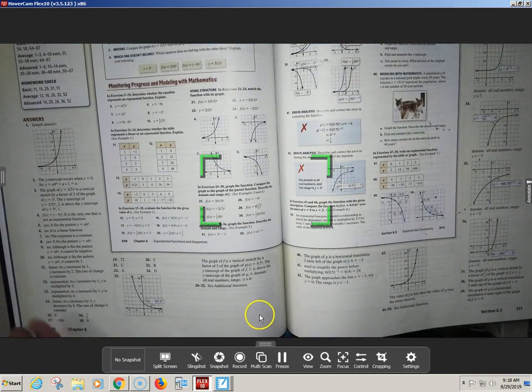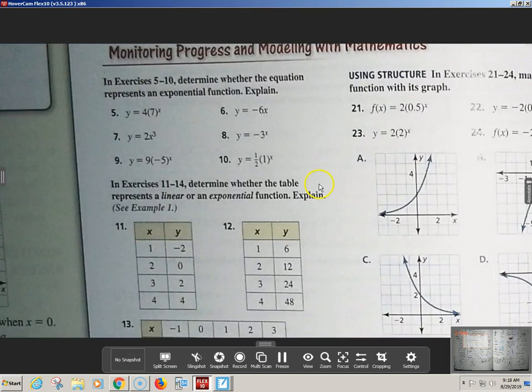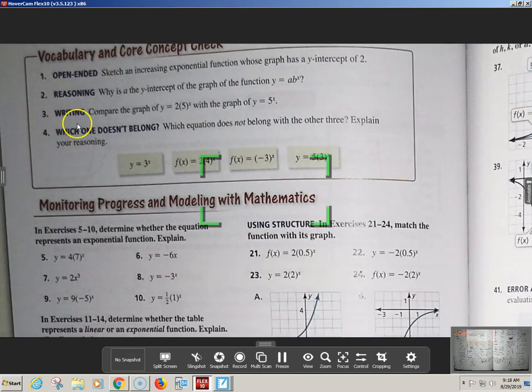In your homework at the very beginning, sometimes this is going to be a little weird for some of you, so I want to make sure that you know what's going on. Sometimes I might give you problems up here in the vocab and core concept check. Like for instance, usually you start down here, but do you notice that I gave you number 4 this time? Okay, so make sure that you look up in order to find number 4. Which of these does not belong? And just a hint, in this one, it's different than the which of these does not belong I do in class sometimes, in that there's really only one that you're looking for. But you kind of know the directions, which one doesn't belong.